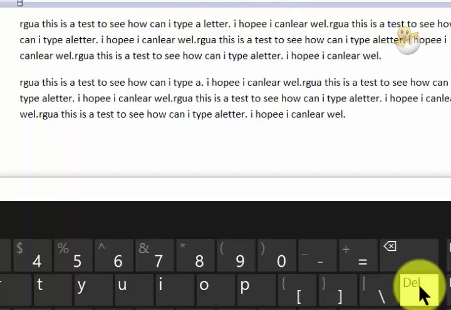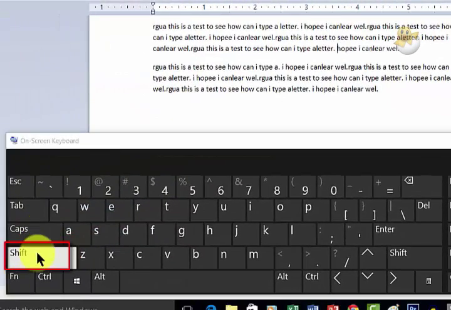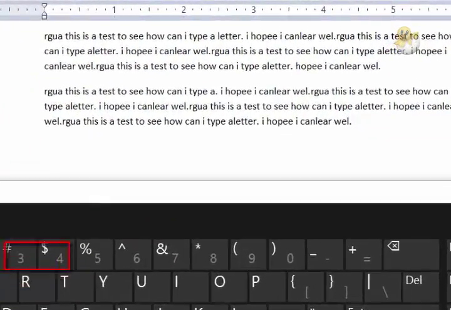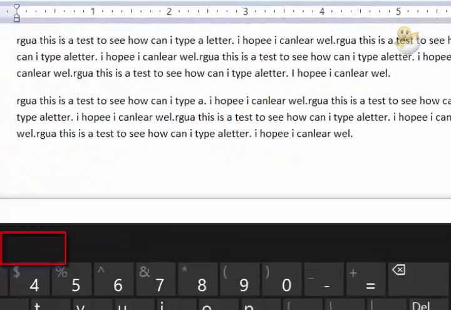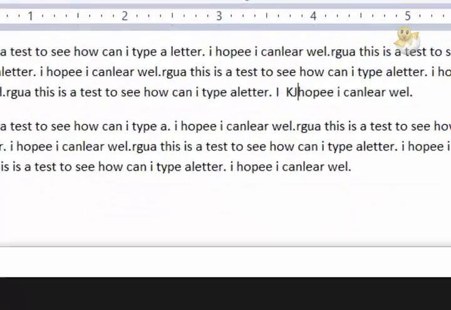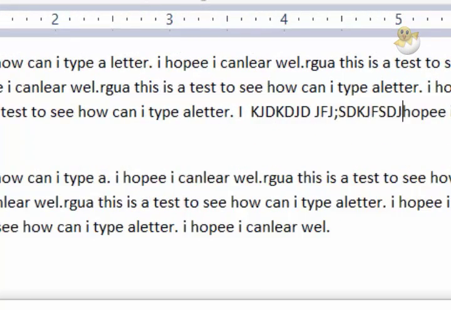Backspace, delete key, enter key, shift key. If I want, for example, to type capital I, I'll come over here, press here, delete this lowercase i, hold the shift key here, and then type I, and space. See that? If I want to type everything in capital, I'll have to just press Caps Lock once. Now everything I type, see, is all in caps. I don't want that anymore, I press it one more time. Now everything I type is lowercase.